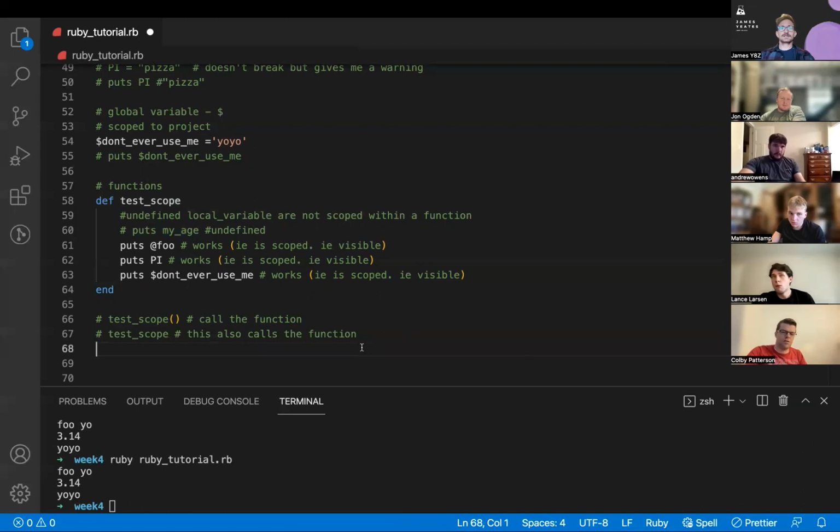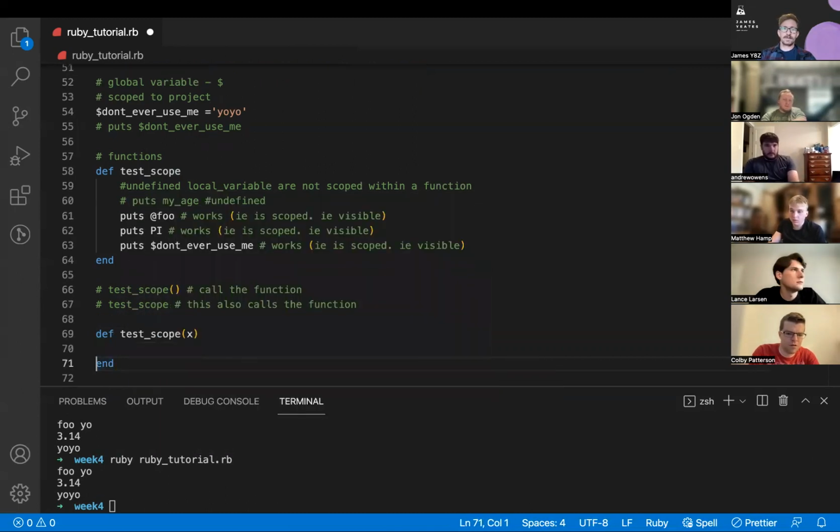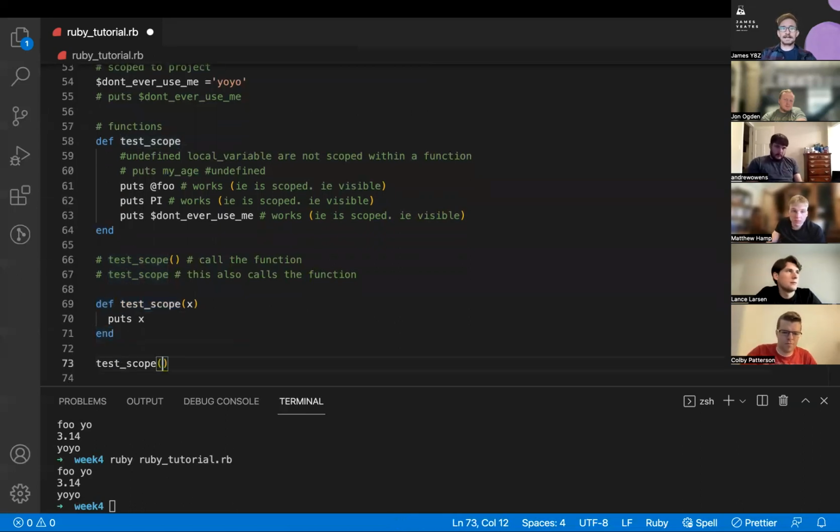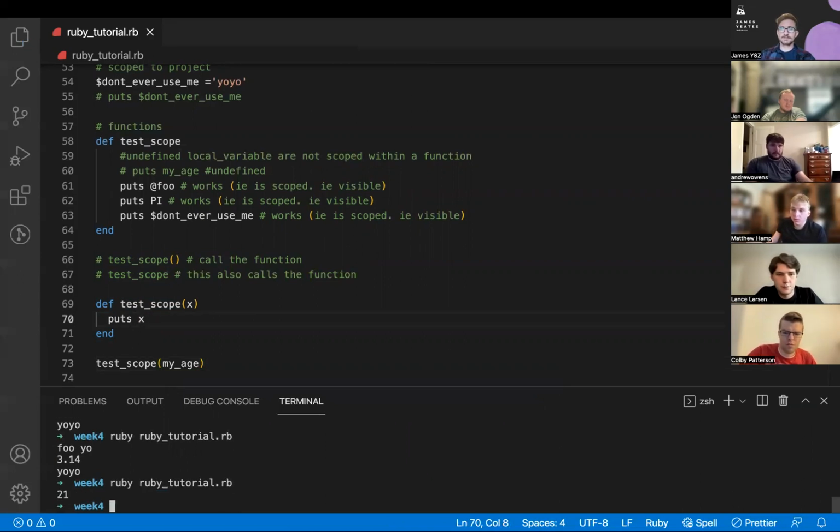Just write a function that takes a parameter, and then I can use it in that function. So I have a function that can take some parameter, and I can call my test scope and pass it my local variable. Then I can use that local variable within that function.